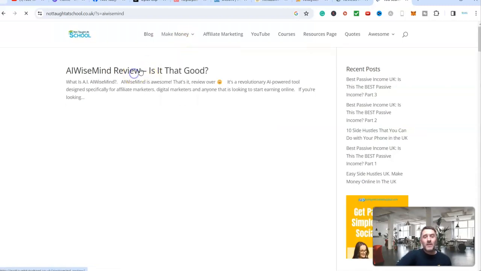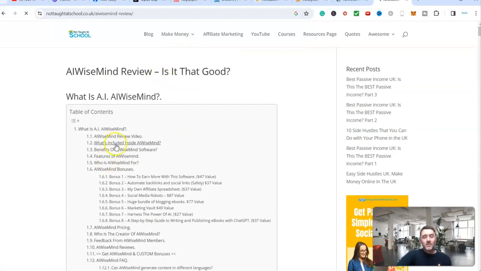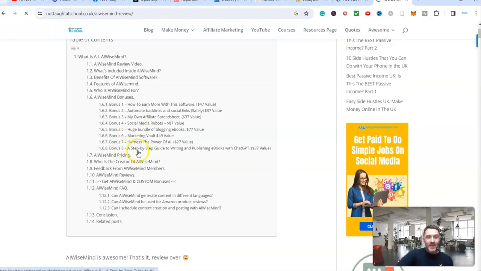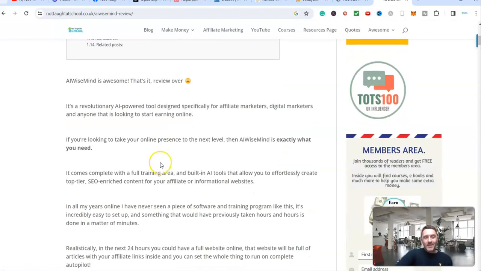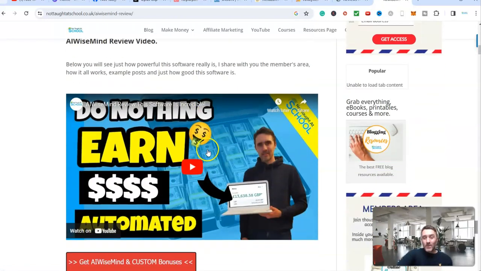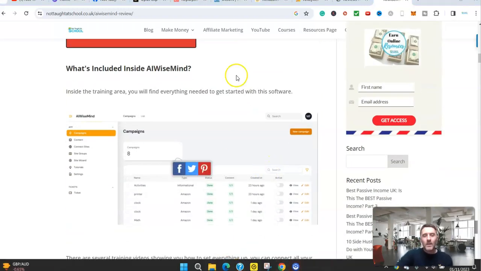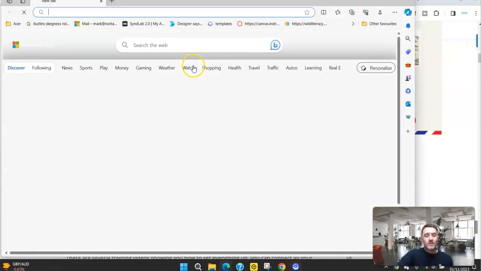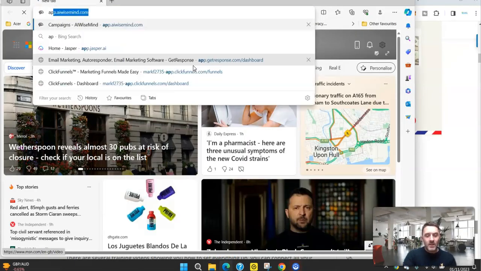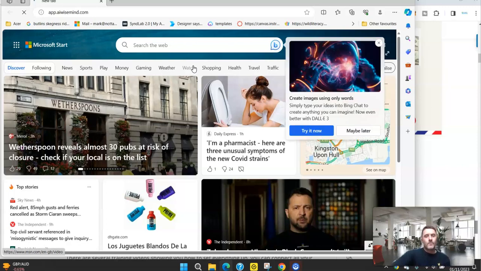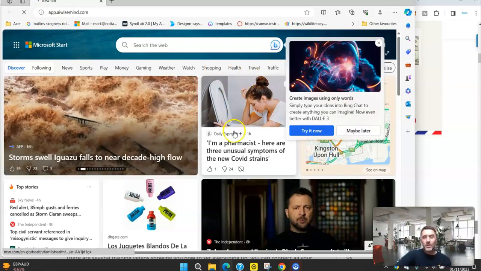You can go over to this. Inside of this article, and I did write this, by the way, this is not AI, I share with you everything about this. There's a video on here walking you through how to set this up, what to do, what not to do. But it's genuinely straightforward. In fact, I'll show you really quickly. But do go ahead and check out the article, because it'll give you more information. So if I come over here onto this, quickly log in, I'll show you how it works.